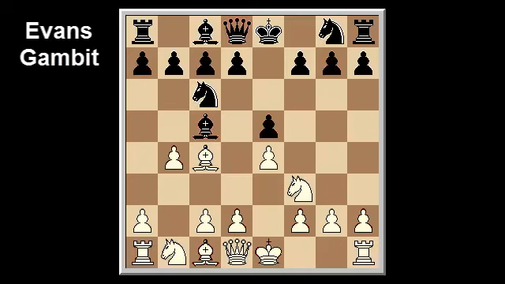The gambit 4. b4 can be declined with Bd6, when a4 a6 is the normal continuation. But due to the loss of tempo involved, most commentators consider declining the Evans Gambit to be weaker than accepting it, then giving up the pawn at a later stage.